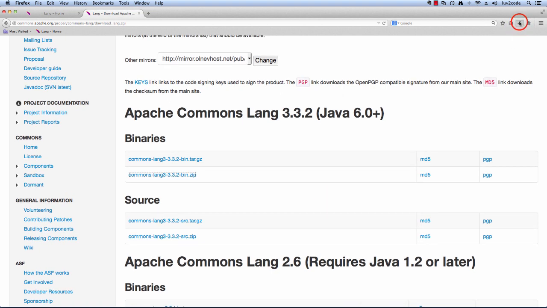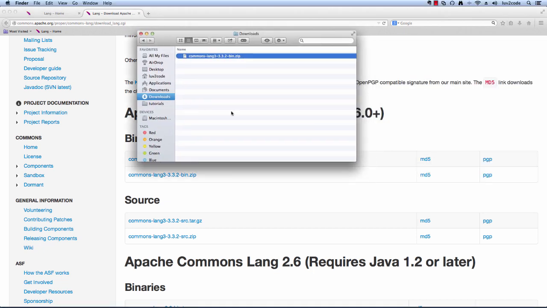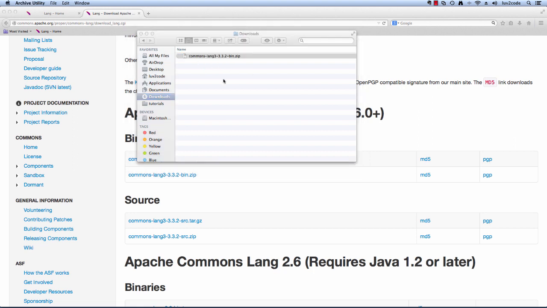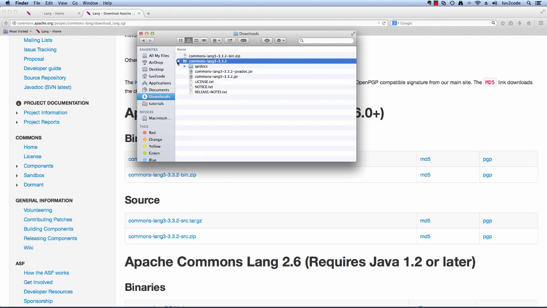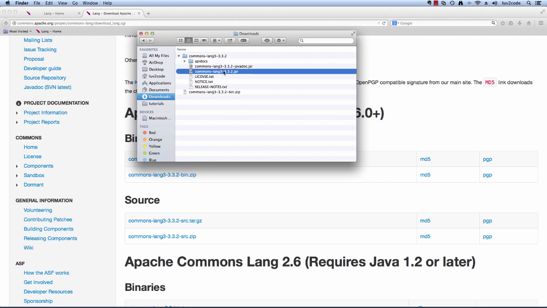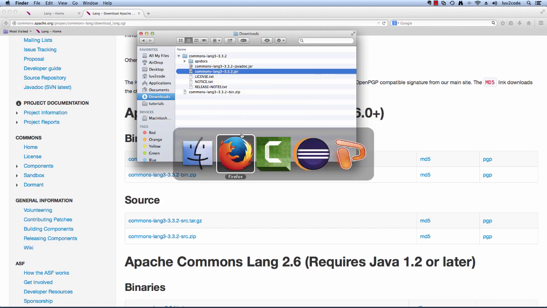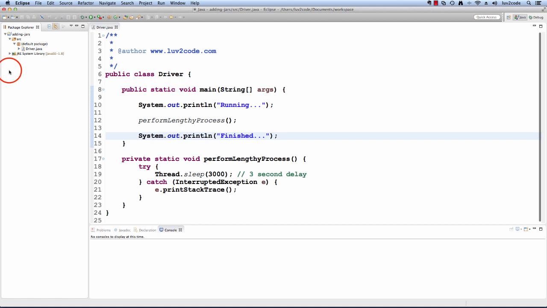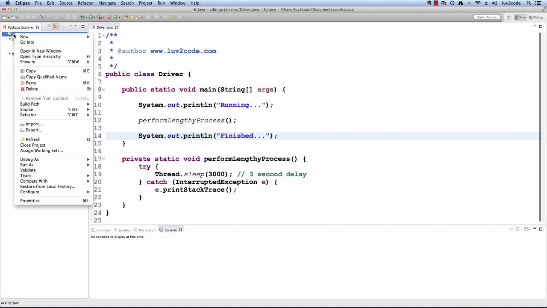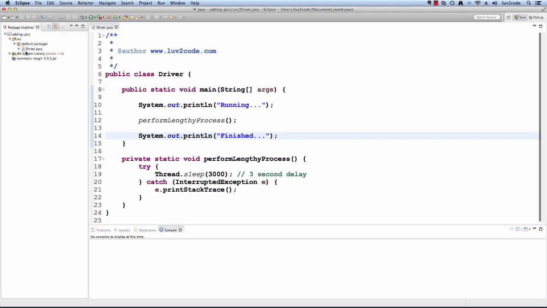I can go look at my downloads directory, and I'll see that this file has now been downloaded to my local file system. I have the file, now I need to extract it. So I just double click and extract this file. Now we have this directory, and it has the one file in here that I want, commons-lang.jar. Now I'll copy this file and paste it over in my Eclipse project. First I'll right click and select copy, move over to the Eclipse project, move to the root folder of the project, right click, and select paste. Now we have this file in our project.